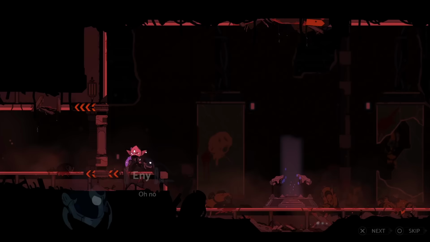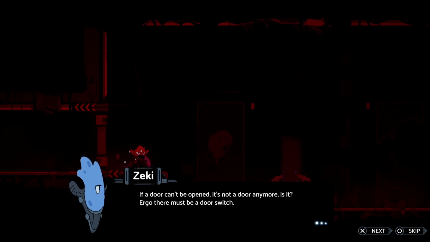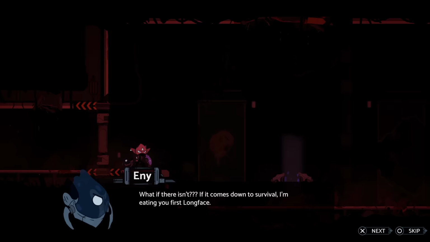Oh no, we're locked in. We're gonna die. If a door can't be opened, it's not a door anymore. Is it? Ergo, there must be a door switch. What if there isn't? If it comes down to survival, I'm eating you first, Longface.